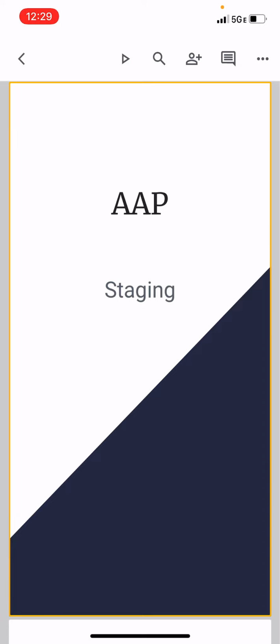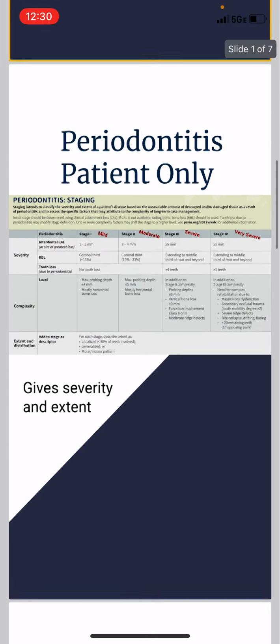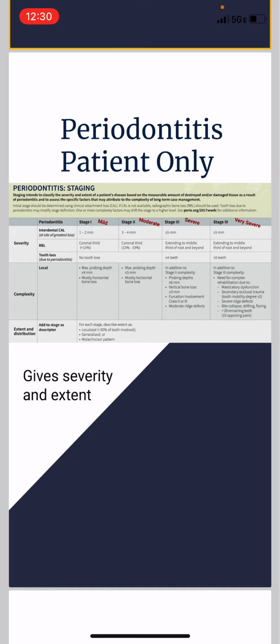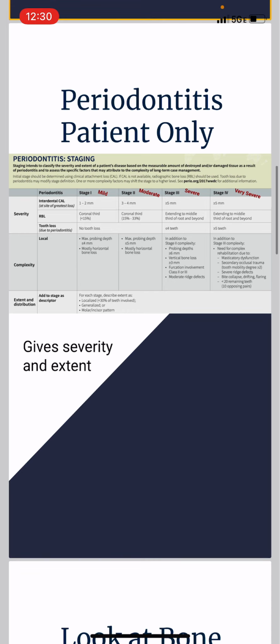Let me give you a quick introduction on how to stage your patients using the AAP classification. You are only going to stage and grade patients who have periodontitis. Now, if your patient has bone loss, and maybe it's from ortho or from bruxism, and they've never had active periodontitis, you do not give them a stage and a grade. These are for patients who have had periodontitis or are exhibiting periodontitis currently. They will need a stage and grade.